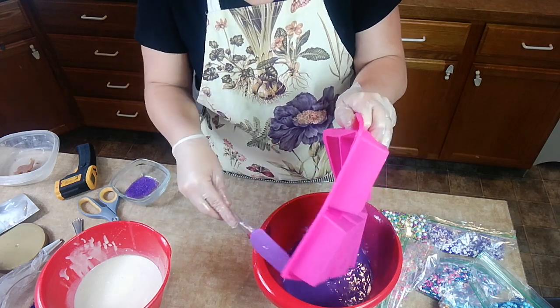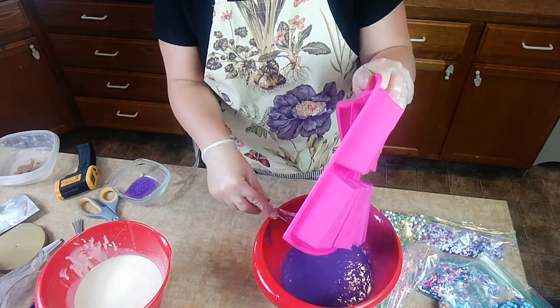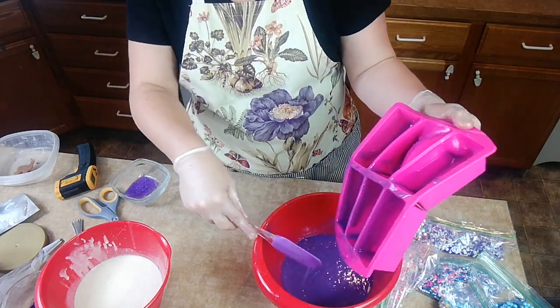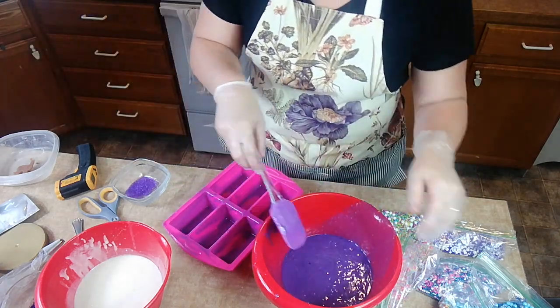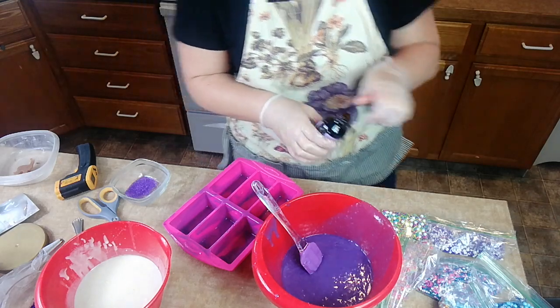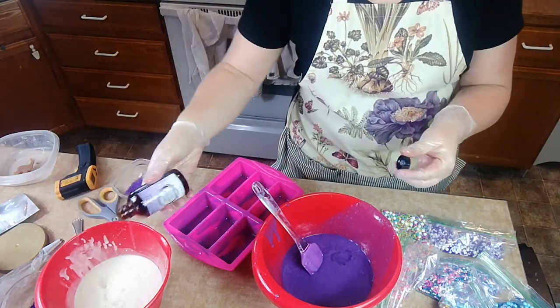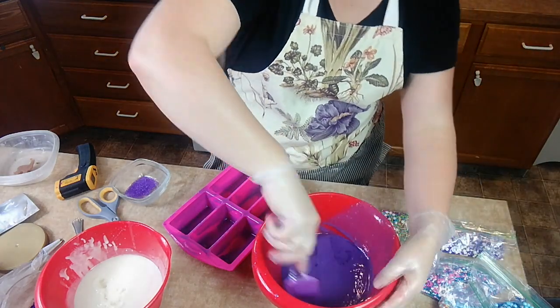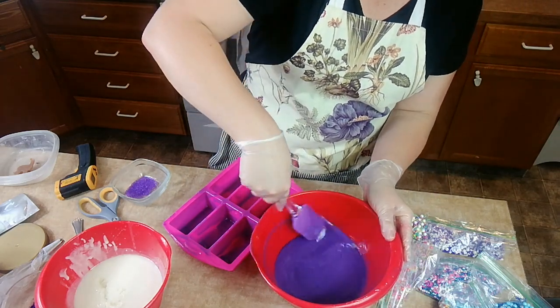It's not gonna hurt anything. At least I didn't have colors mixed yet, I mean, at least my swirl and all that. Okay, so here's my fragrance. I know how much is left in here, so that's why I'm not weighing it. Okay, so let's get that stirred in.